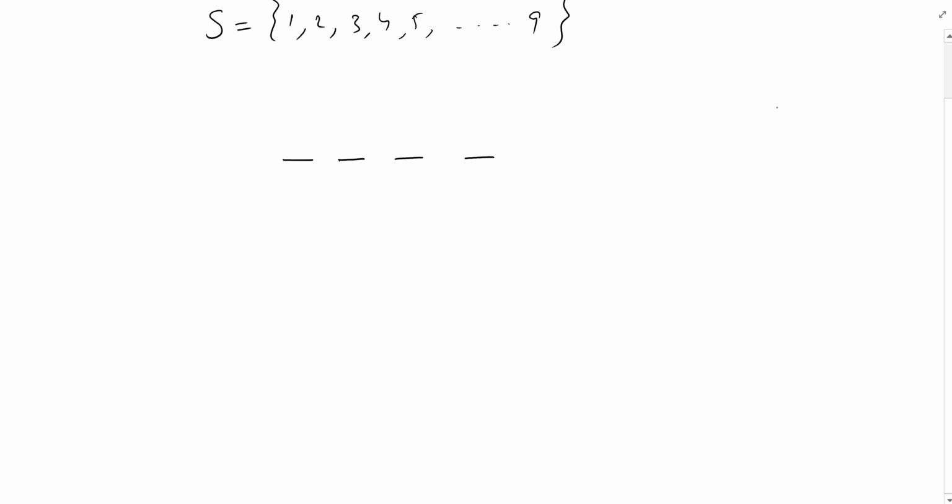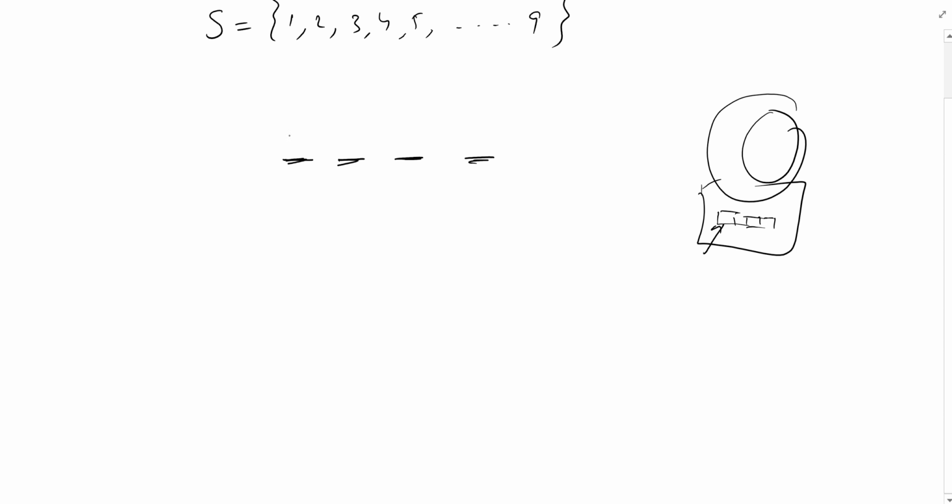Now let's assume you want to make a lock, and that lock has four digits on it. How many codes can you create for that lock? That's the question. The first position, let's start from the left side. We have 9 options for that. We can pick any one of them and place it on this position. So we have 9 ways for that.